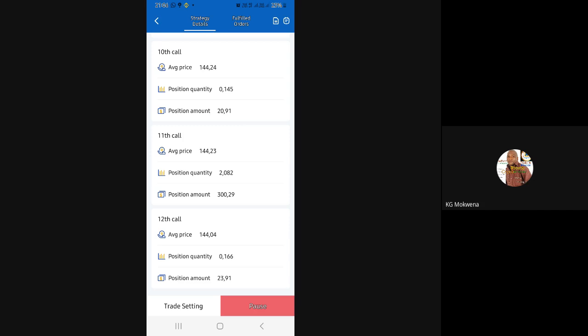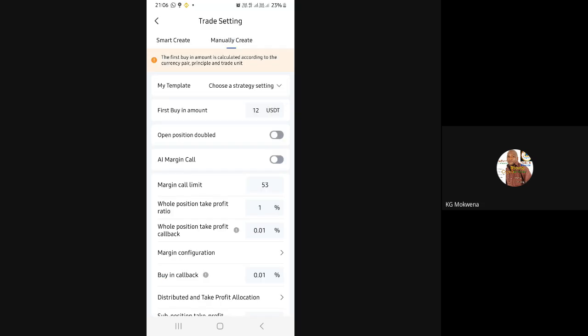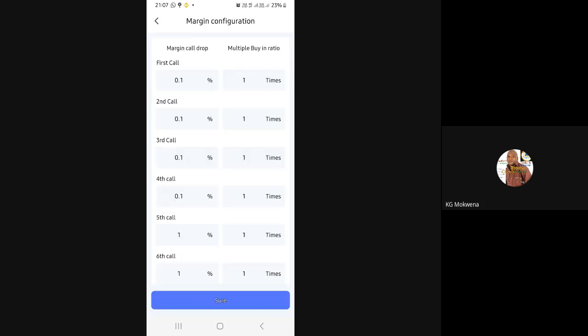You see, position number 11, we must remove that $25 multiple buy-in ratio times. And because of Solana, business partners, on Solana, take profit target has also been changed. I think on number 11, we have 2% on multiple buy-in ratio. So now what you're going to do, you click on trade setting, and then you go to the template, you check. I don't know if we have changed it. No, we have not changed it, of course. Let's go and check it first, please. Click on margin configuration. Let's check if we changed the readings of call number 12 to normal.